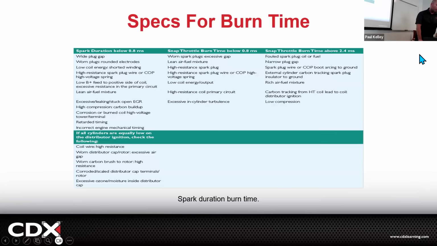And then there are a lot of different specs. For example, this might be a little hard to see in the back, but if your spark plug duration is below 0.8 milliseconds, that could be a wide gap. In a little bit, we'll cover the snap throttle, which will change our line and tell us a lot. If your snap throttle burn time is below 0.8 milliseconds, maybe it's a lean air fuel mixture or excessive in-cylinder turbulence.